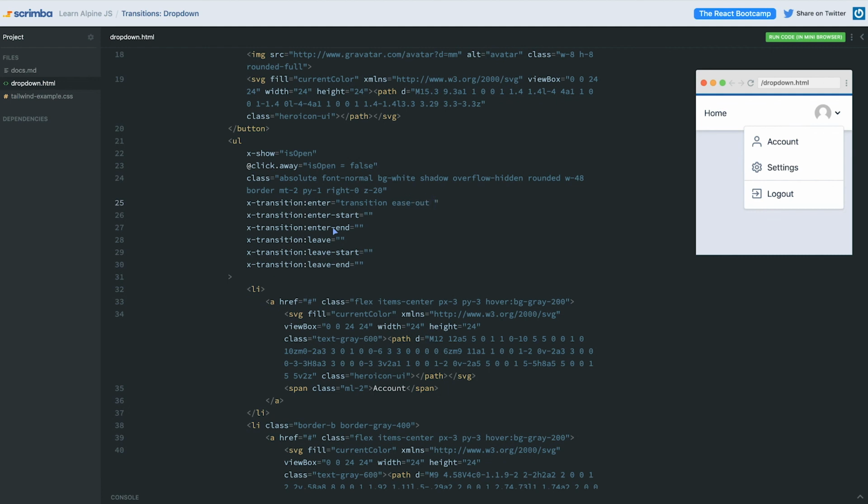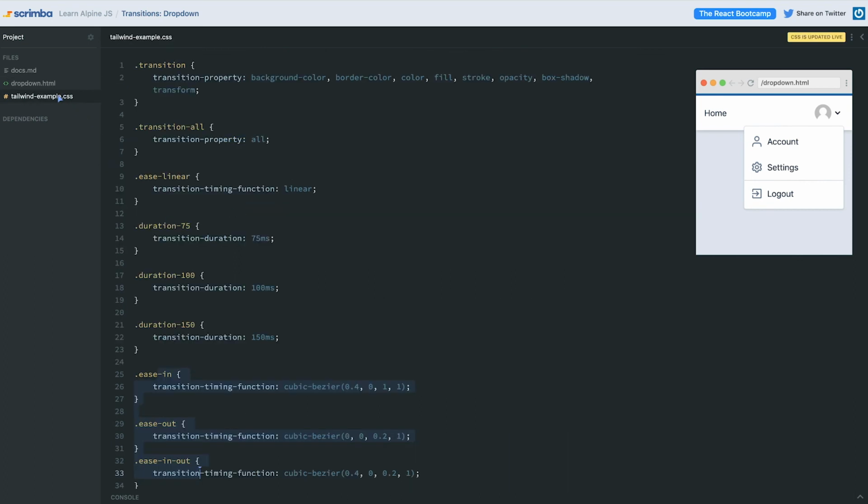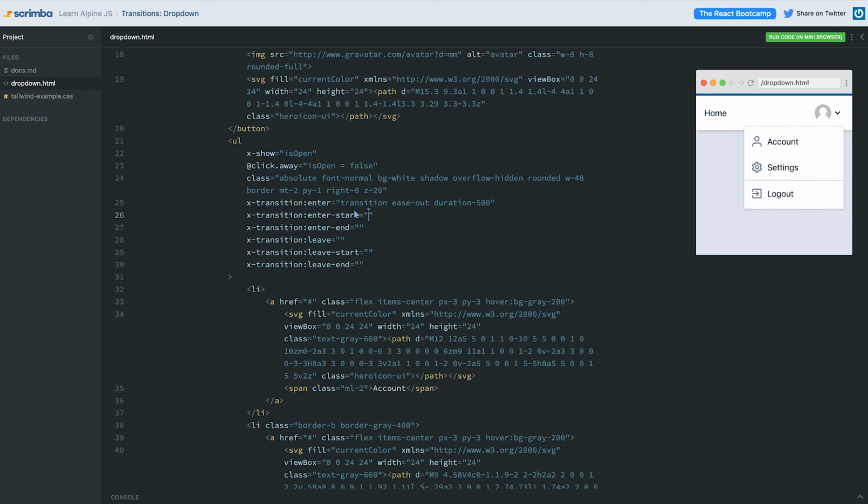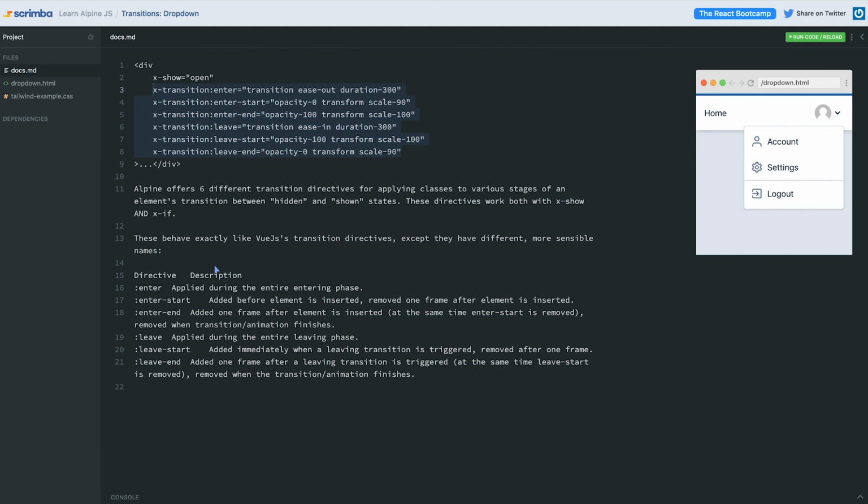And the next thing we want to define is the duration. So duration is pretty self-explanatory. It's just the duration of the animation. There's different values here. Again, these are just examples. There's more values here. So I'm going to set it pretty high so you can see it, and then we'll change it later on once it's working. So 500 milliseconds.